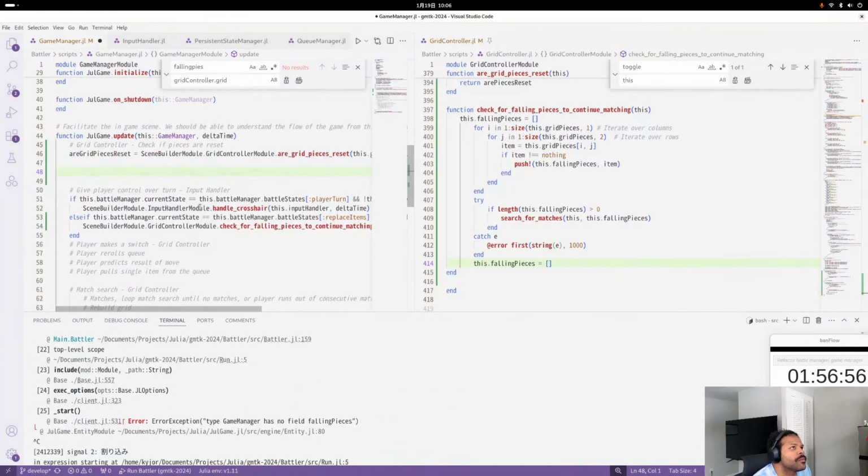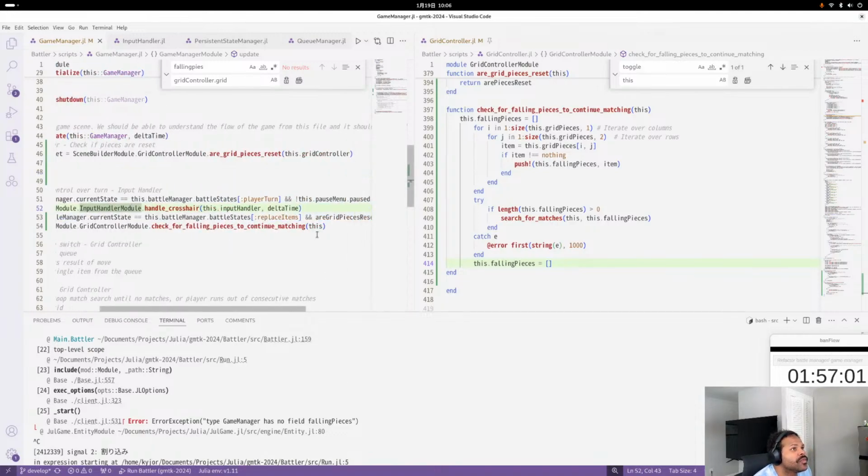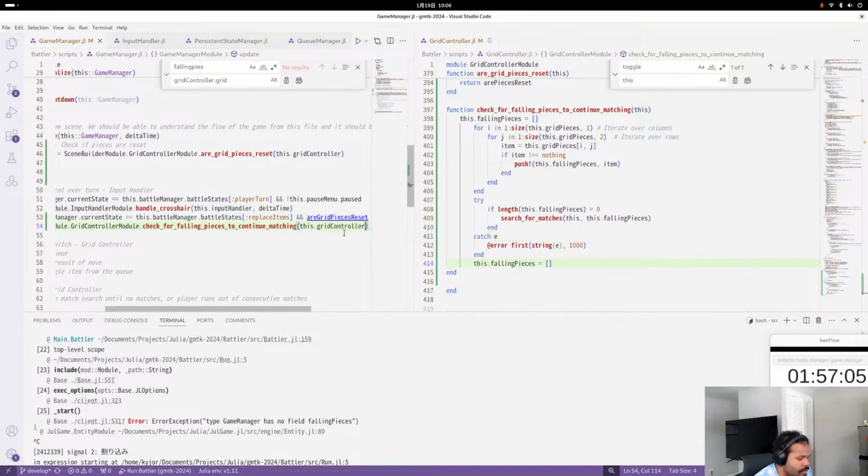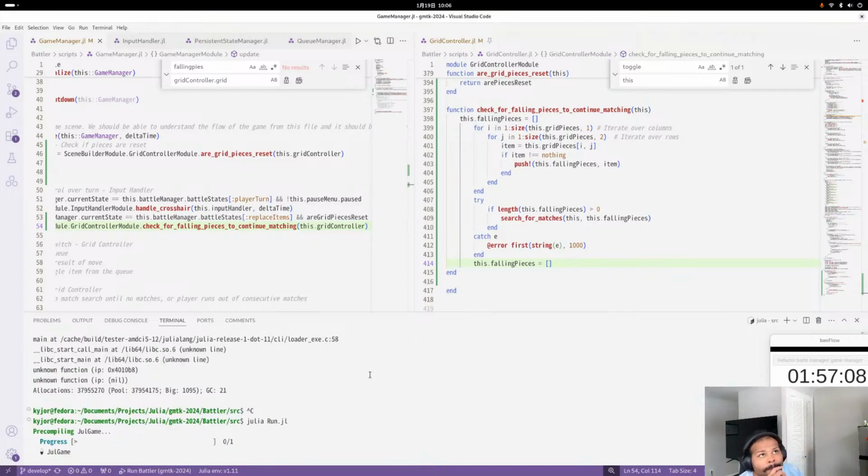Didn't I remove it? Oh. This dot grid controller.